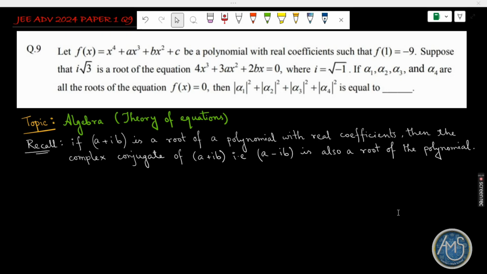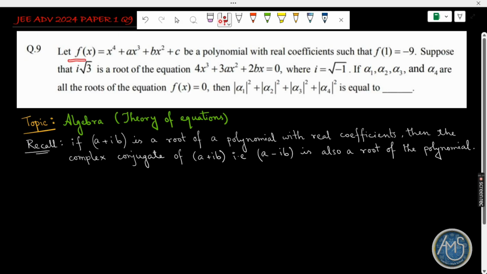So today we will solve question number 9 from IIT JEE Advanced 2024, paper 1, section 3. That means the question is a numerical type question. The answer will be a value, that means a non-negative integer. If the answer is correct, then +4. If wrong answer or you haven't answered the question, then you will get 0. So let's read the question first.